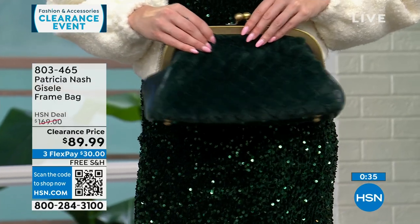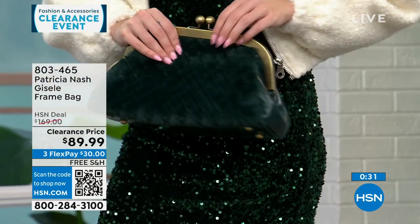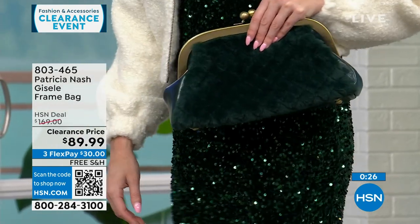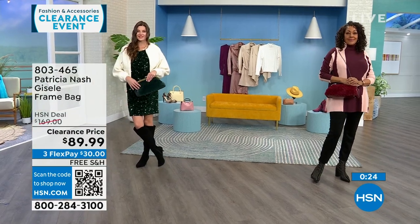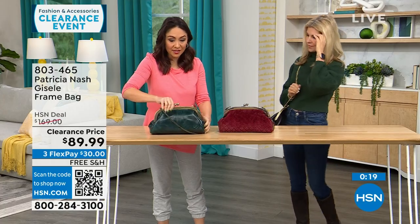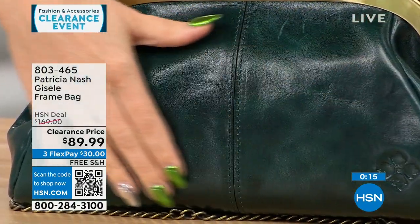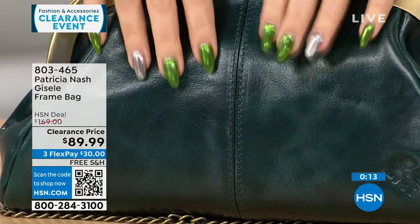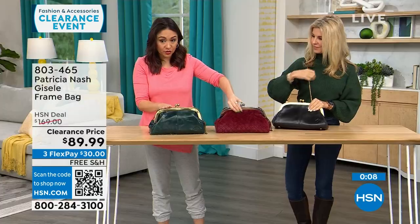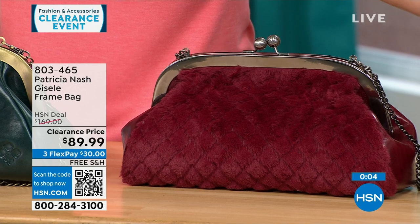The hardware is real metal — heavy-duty, you get that real metal feel to it. You get the beautiful faux fur quilting on one side. Very different for Patricia, but literally on the other side that's what you come to know and love — that top grain beautiful leather. The one in front of me is called the Verdi. Scarlet only has about 30 left, and the black has about 25 left.